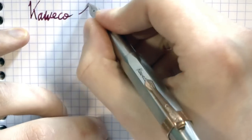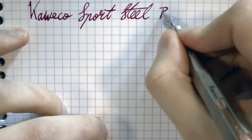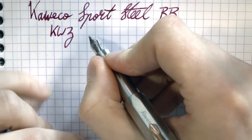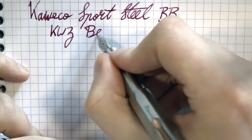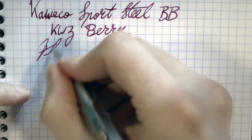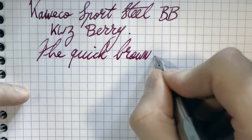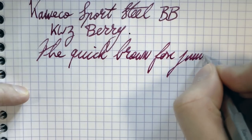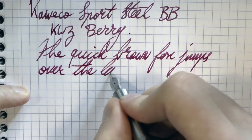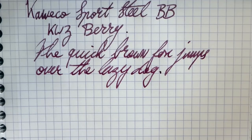Okay, so here we go with the Kaweco Sport steel with a double broad nib, and the ink is KWZ, aka Quasi, I'm not entirely sure how to pronounce it, B.R.E. The paper is Rhodia. And it's a nice, smooth nib that puts down a nice line of ink.